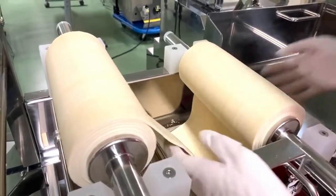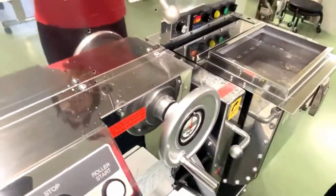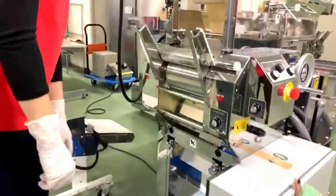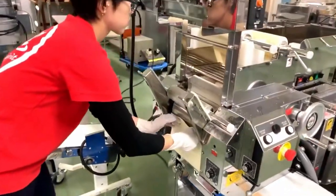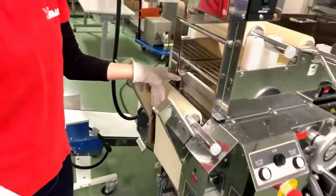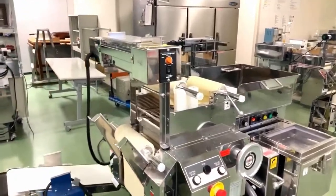And again, after we did that first combining process, we are doing it for the second time, just to make sure that the dough is firm enough. And so up to the second combining process, we want the dough to stick together, right? Because we want the two sheets of dough to be combined to become one. But after the second combining process, we don't want them to stick together.